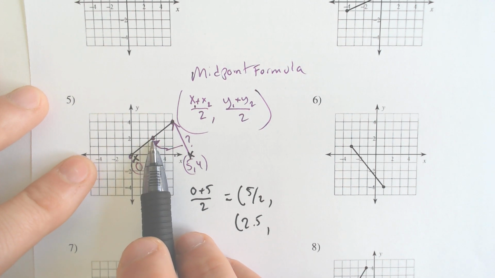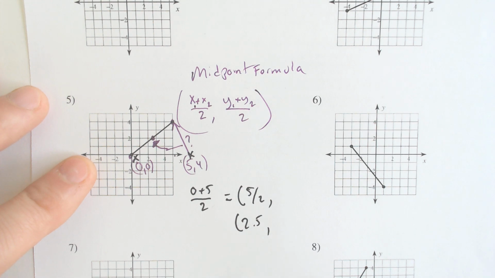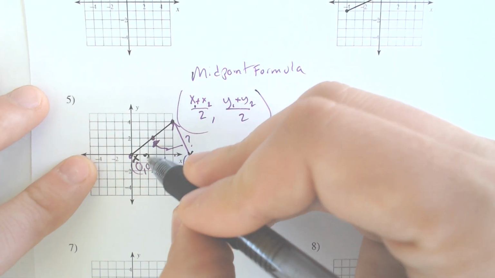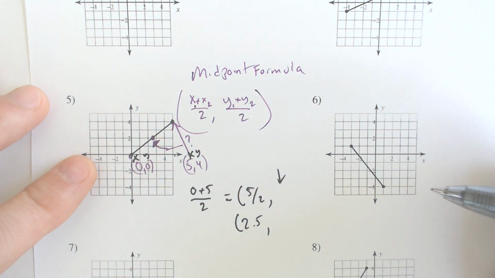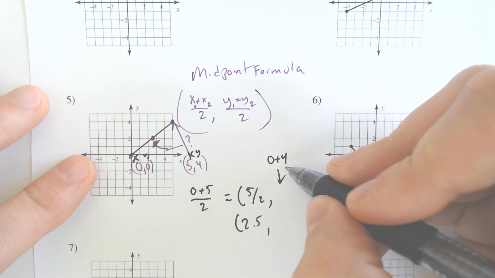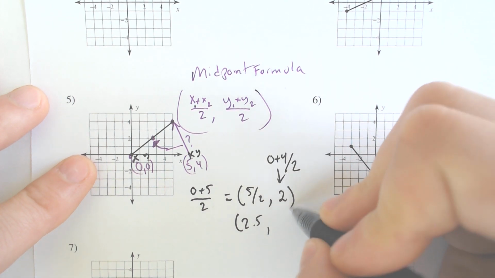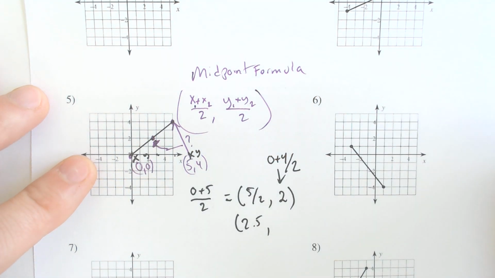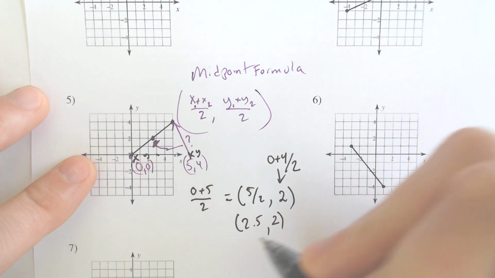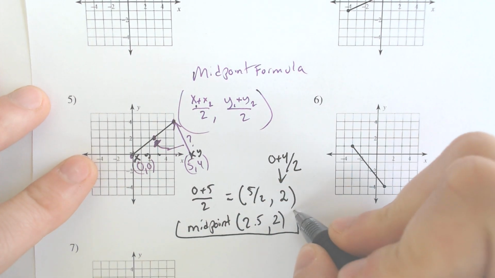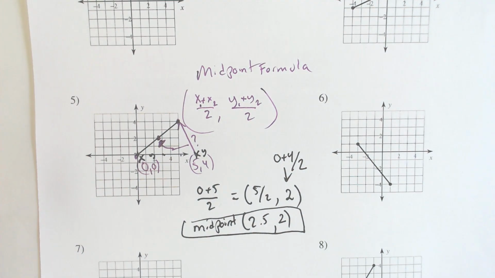Now, it does look like the y value is going to be 2, so let's see if the y value is 2. If we add the y values up right here, we have 0 for the first y value, and we have 4 for the second y value. So if we add 0 and 4 together, you get 4. And if we divide that by 2, 4 divided by 2 is 2, which is what we expected. See how this point looks like it's at 2.5, 2? That's what it should be. So we have our midpoint at 2.5, 2, which you might have been able to guess visually, but it'd be more certain with the midpoint formula.